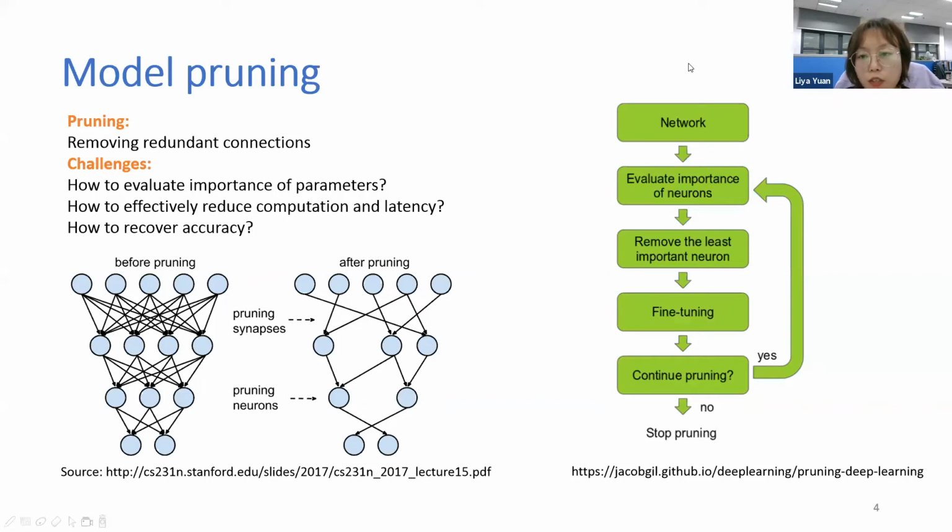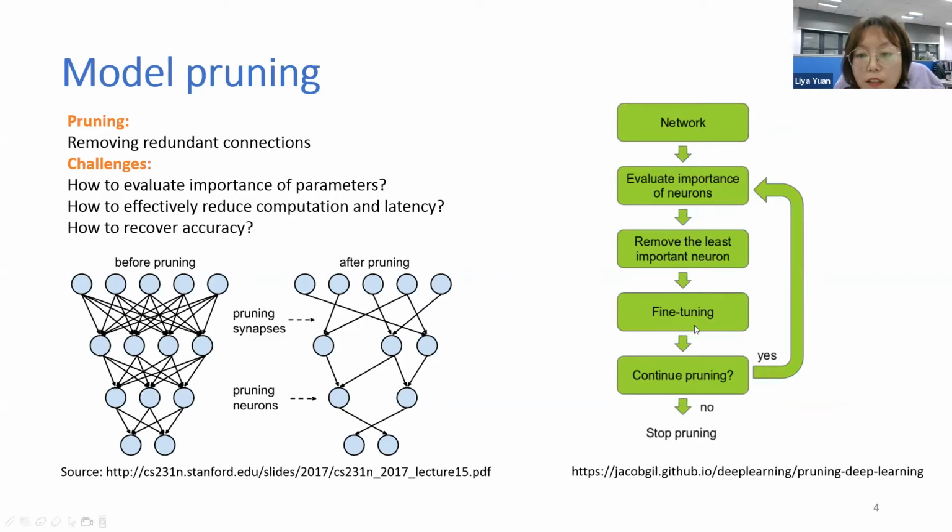But after the training, these neurons and connections may not be as important as they were during training. So if you prune some connections, such as the weights or the neurons, the performance will not be reduced very much. Here is a traditional pruning process. First you get a network, and then you evaluate the importance of the neurons, and based on the evaluation results, you remove the least important neurons. After that, you may find that your model is suffering from some loss of accuracy. If you do some fine tuning, which refers to further training after the pruning, you will find that you can get the model accuracy a little bit improved.